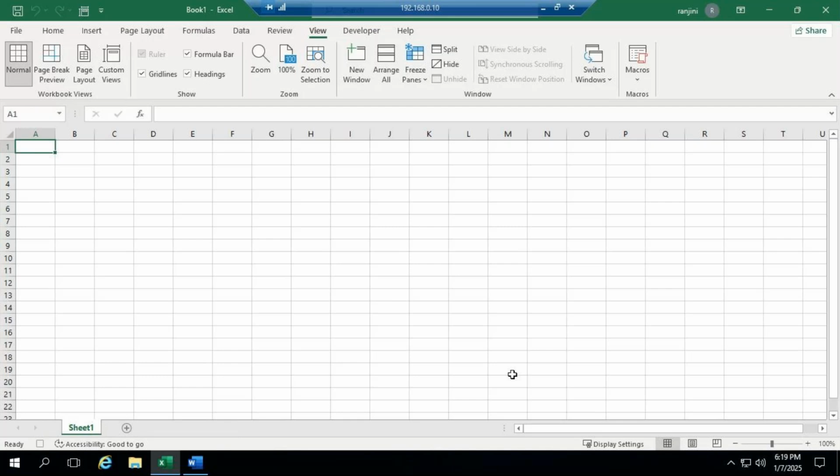Now here I'll just type some data: name of item, then quantity, rate, amount.